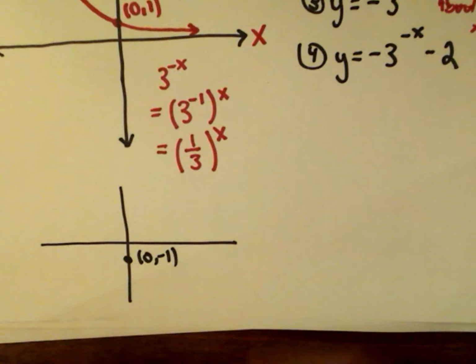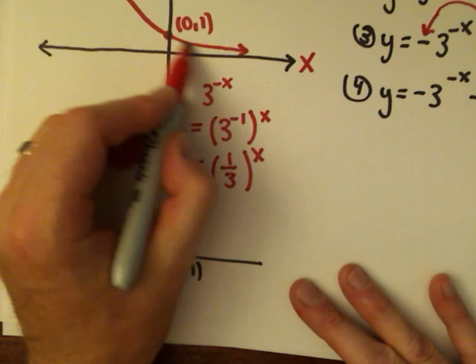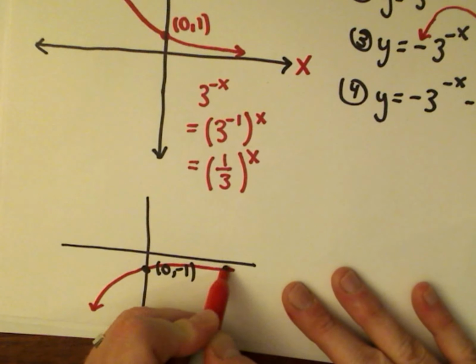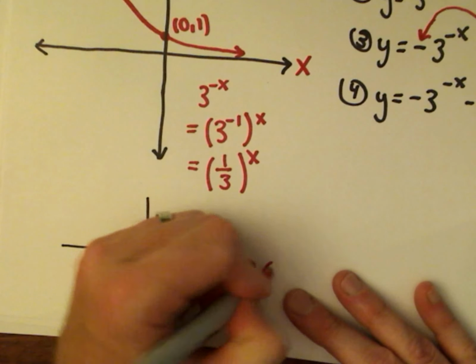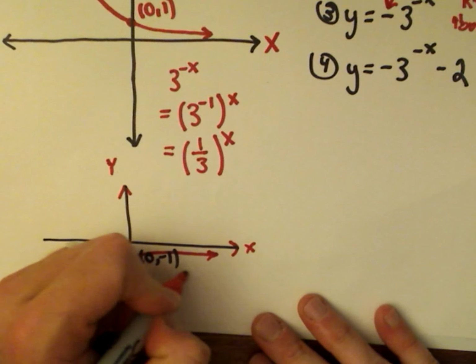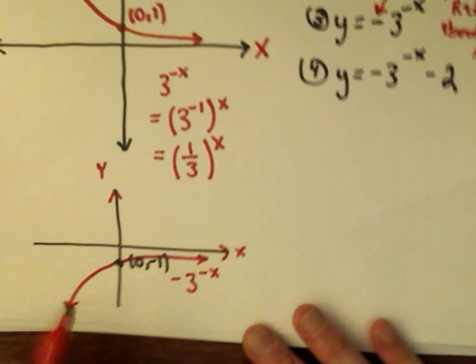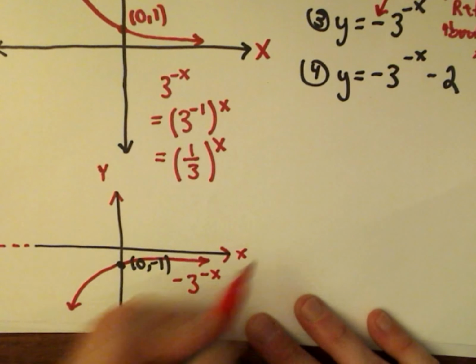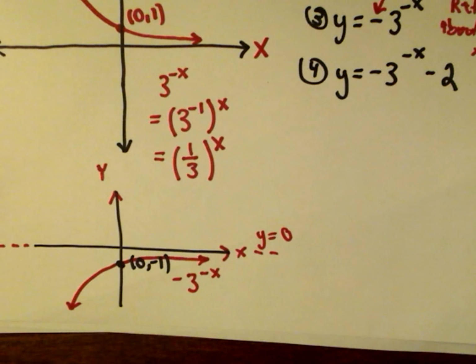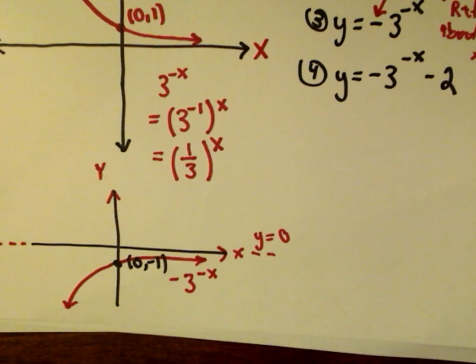So the part that was up here, that was increasing as we move to the left, is now going to be decreasing as we move to the left. So it'll be getting smaller. And the part that was getting closer to 0 as we move to the right, it's still going to get closer to 0. X-axis, y-axis. So there's a very rough sketch of -3 to the -x. Notice our asymptote, which was sitting at the line y equals 0, is still sitting at y equals 0. That's still our horizontal asymptote. That one has not moved at all.